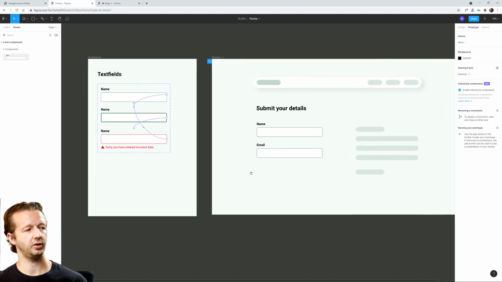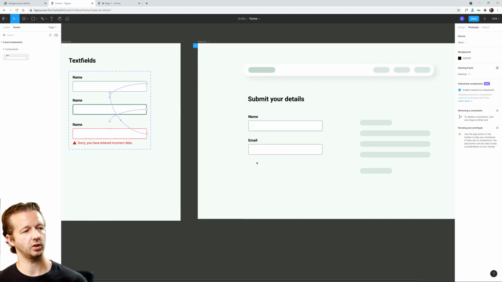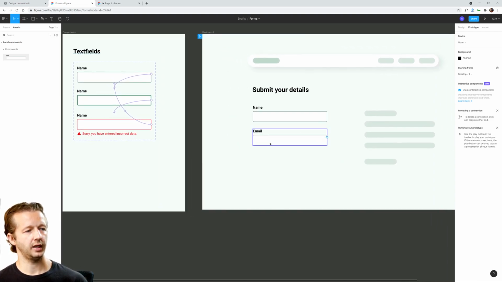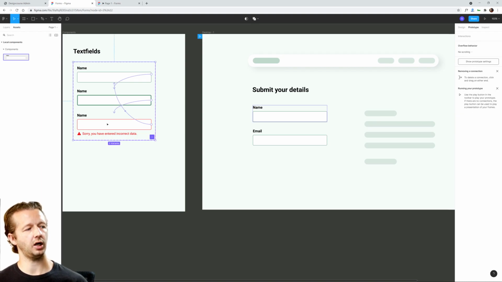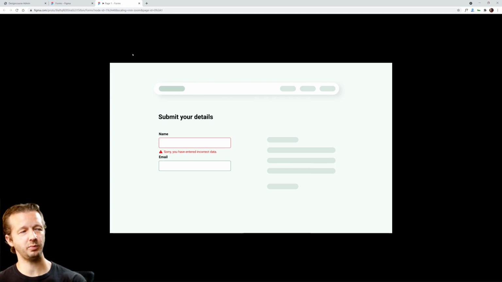And that's looking pretty good right there. Email is one of those fields where you also don't need to add a placeholder value. People pretty much typically know it's whatever at whatever .com, .net, or .org. So that's pretty good right there. Now, here's one of the problems that I mentioned when it comes to prototyping the error state. If we go back to this and I hit enter, notice how close it is to this. There's not enough white space.